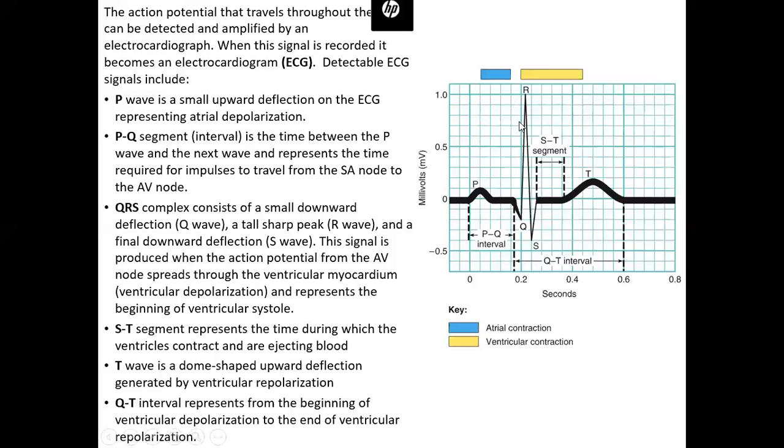You should also be able to just identify them in this illustration. So what I could do is put a picture of an ECG on there. I might highlight the T wave and ask what's taking place here. Now, these are pretty standard tests that are performed on people when they go to the hospital, especially if they are in a state of heart issue, because there's a lot of information that can be gained from an ECG.